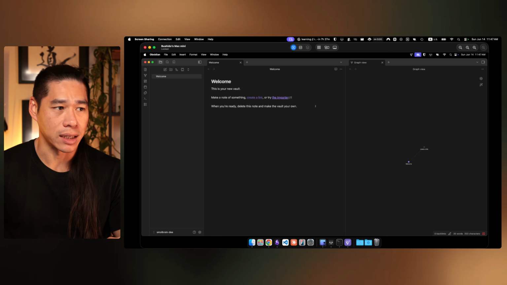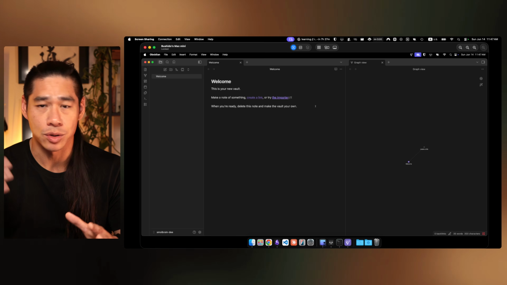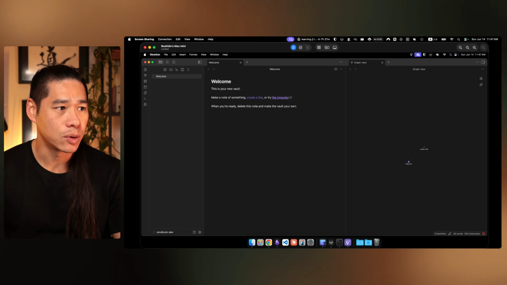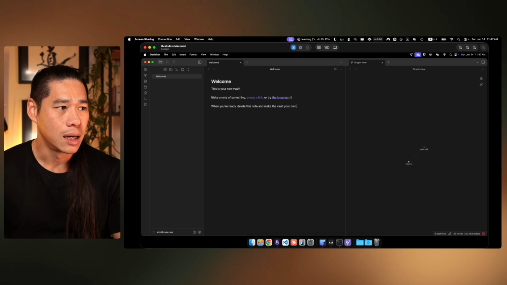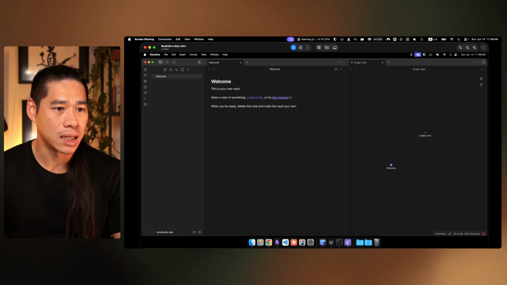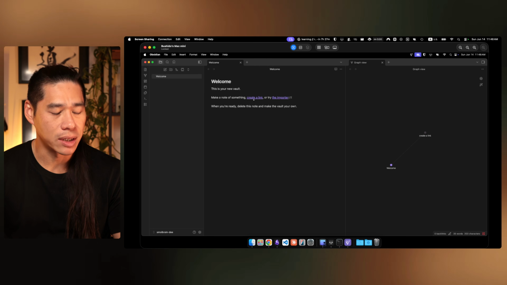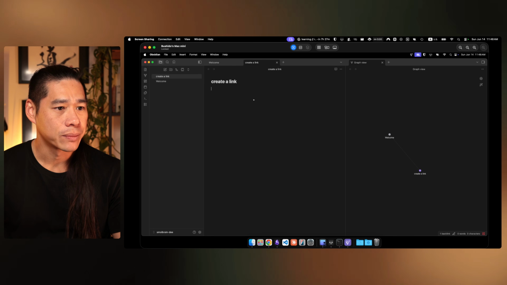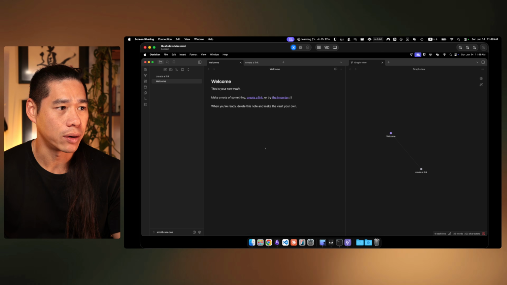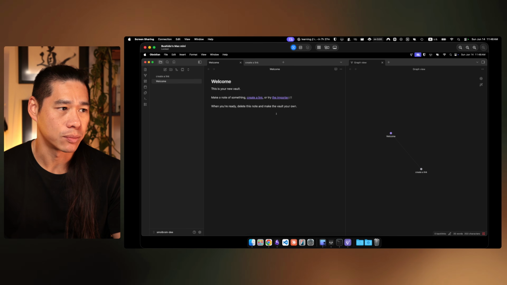And you can start editing this just like you could with Apple Notes or a Notion doc, for example, with a key difference, which is this little create a link. Make a note of something, create a link. You can see this is in dark purple, and you can see down here that it is also grayed out. What happens if I click on this? I'm going to hit Command click. And now you notice that create a link, if we go back to welcome, is no longer dark purple, but instead it is a full purple.